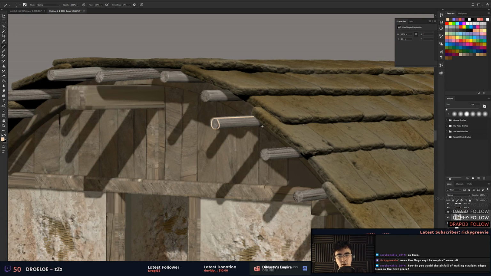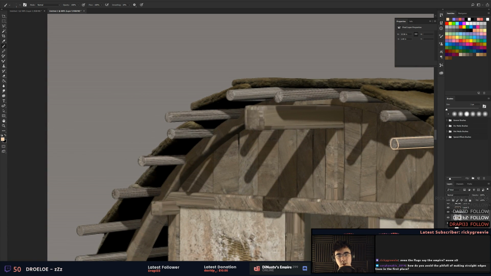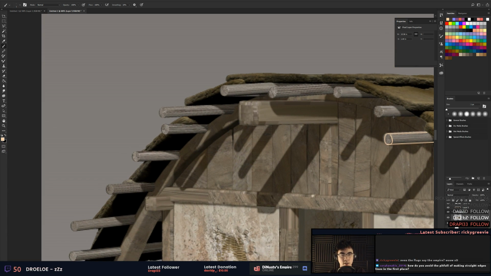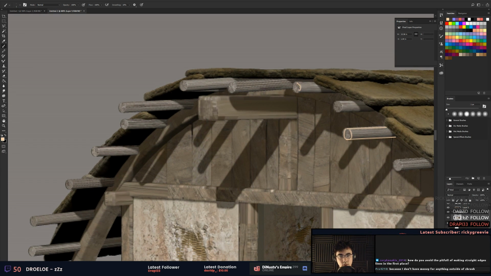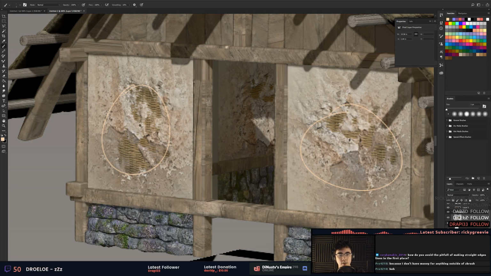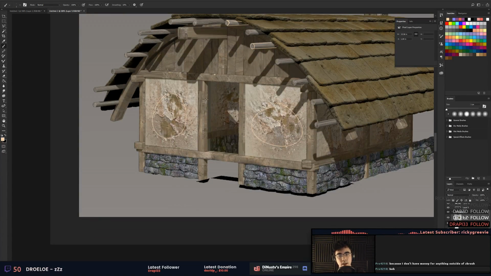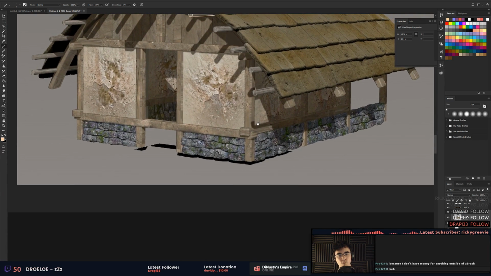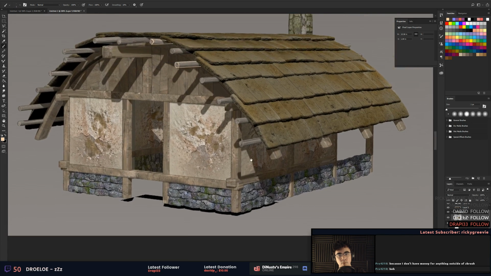So these are very, very straight, and they're all very much the same diameter. If you just vary them a little bit so that they don't have the same thickness, that's going to go a long way. Maybe a little bit of bend and kinks in some of them. This damage is very centralized to each of the walls, and it's on the inside as well. It's also kind of weird that it's overlapping like that. These are very thick too.